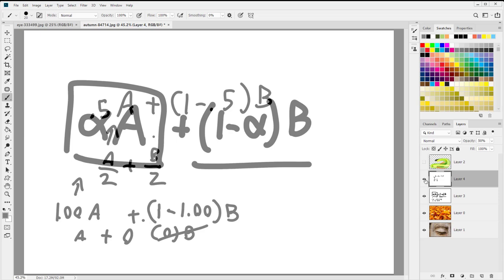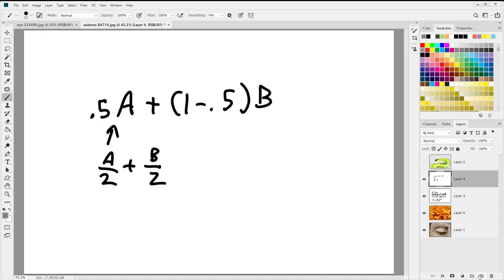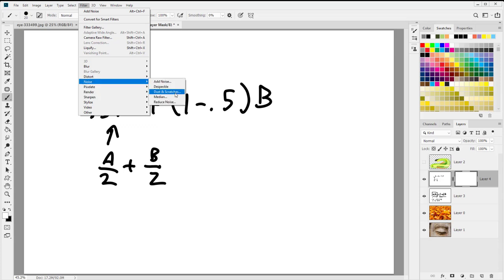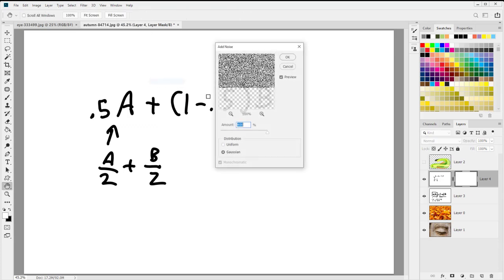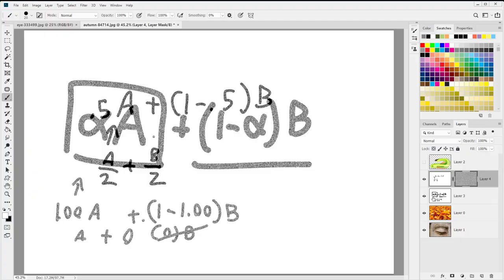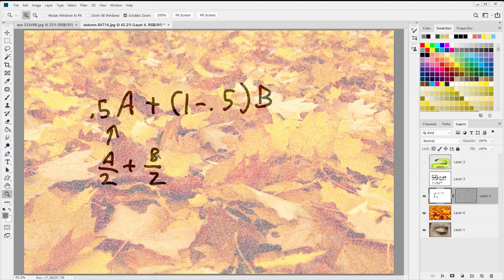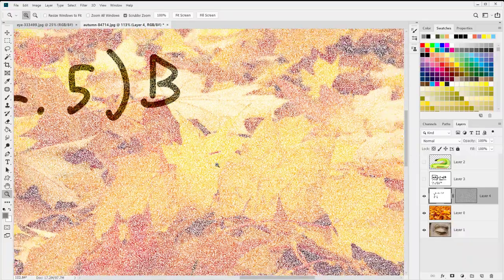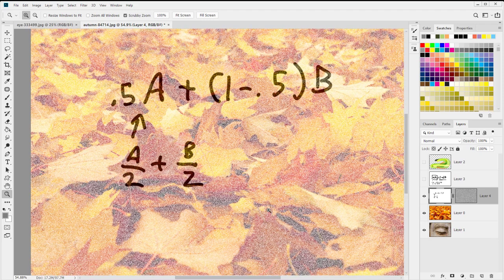Let's talk about what on earth dissolve is doing. Crank this back up to 100%. Before we get into dissolve, let me do one thing real quick. I'm going to add a layer mask, and then in this layer mask, I'm going to fill it with some noise. So I'm going to go to Filter, Noise, and then let's use just Add Noise for this example, and we'll do Gaussian. Okay, so we'll turn off this other layer. We have now some percentage of the background showing through according to the noise.